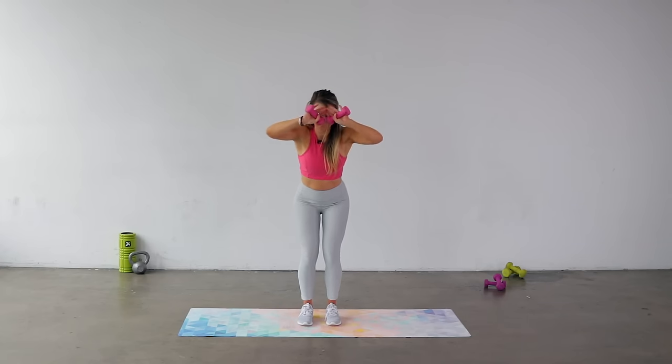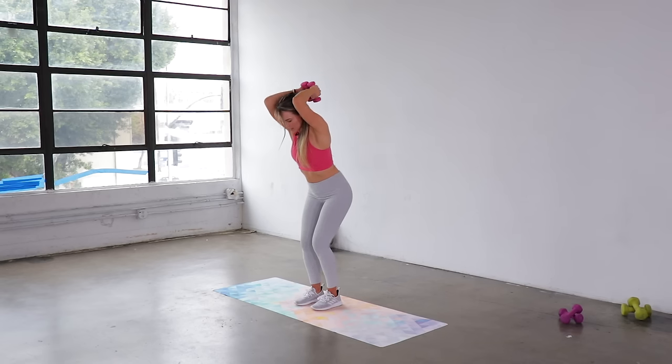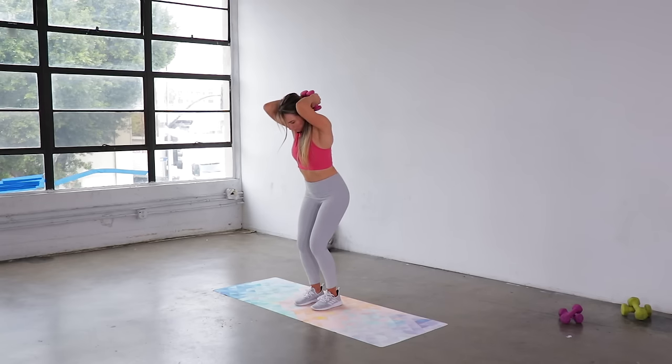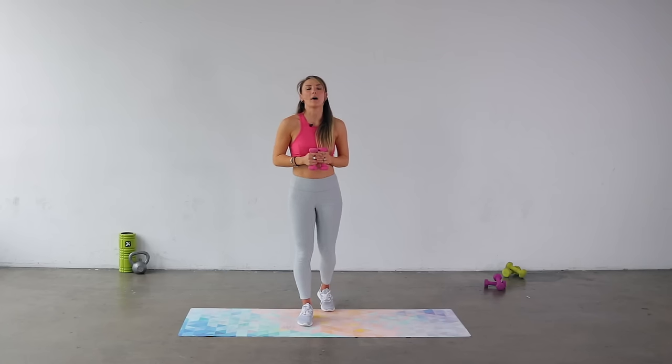You have four, three, two. You come to the forehead. Last one, hold those arms out. Bring those palms in. You can clasp those hands together and then bend at the elbows, pull it straight. Bend, pull straight. Little tricep extensions here. You straighten and squeeze. You have four, three, two, one, and down.